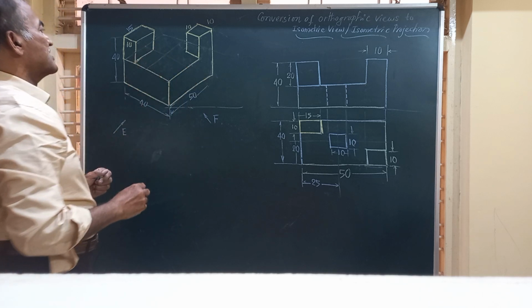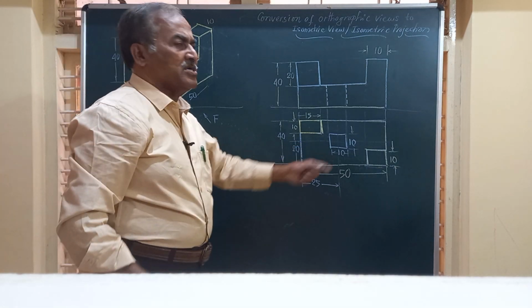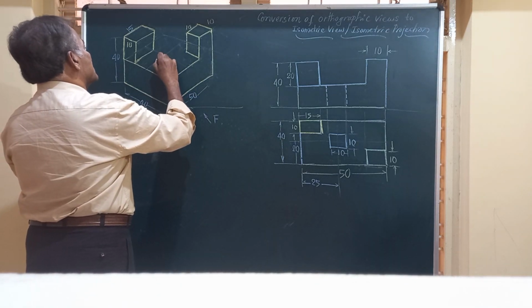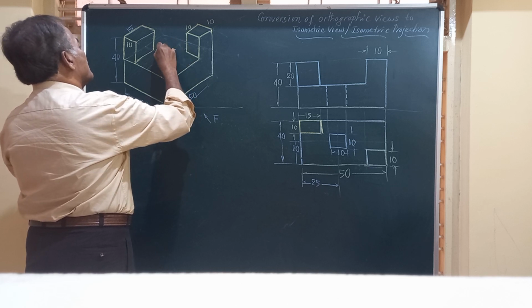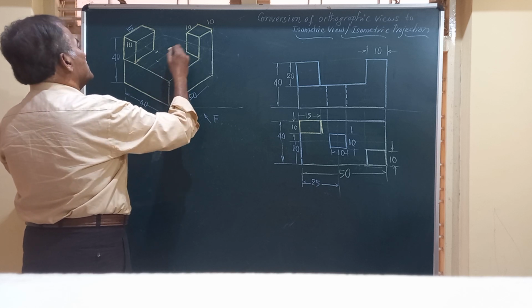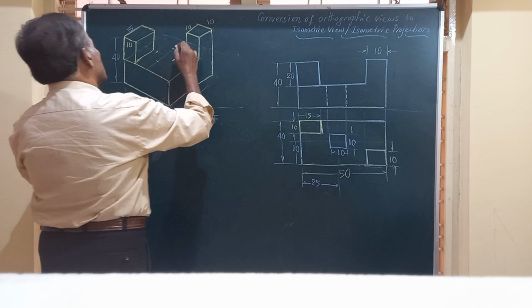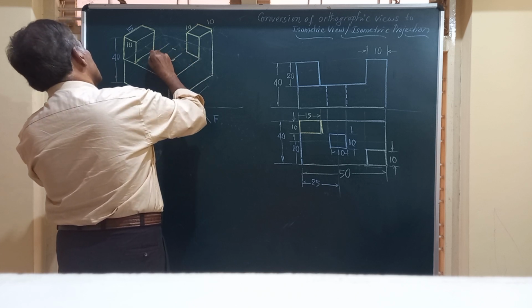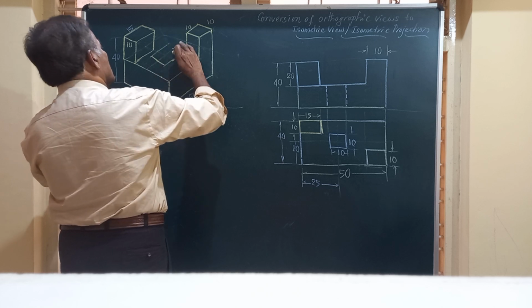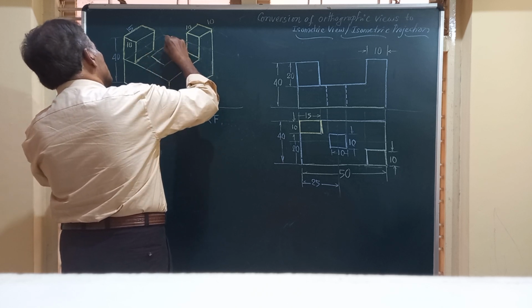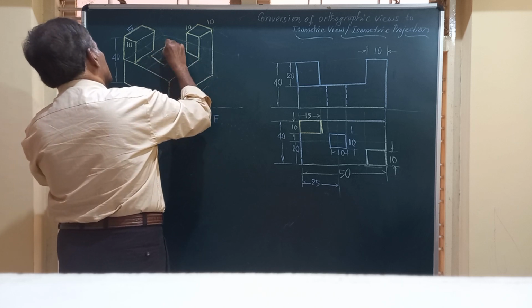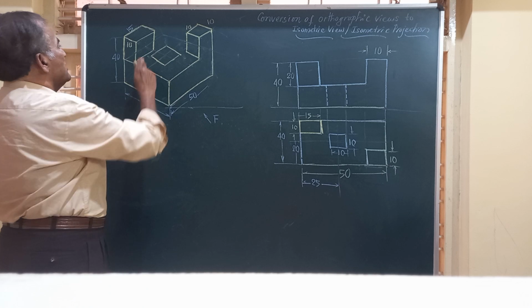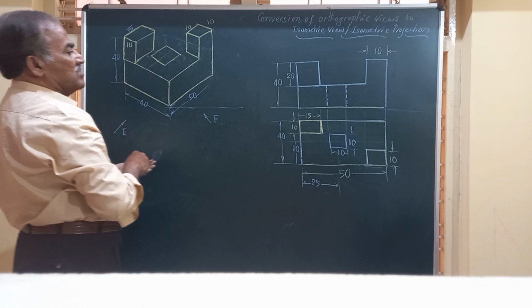So exactly in the center of the top face, friends, we have got a slot 10 by 10. So friends, from the center, I will take 5 on all the sides. So 5 from this side, 5 from here, 5 and 5. So friends, we are going to join all these like this. So I have taken the distances. I will just draw lines parallel through that, and friends, this is this square slot which has got a dimension 10 by 10. Say this is a square slot, dimensions of which are, this is 10 and that is 10. And friends, these two lines here indicate the last edge, these edges.